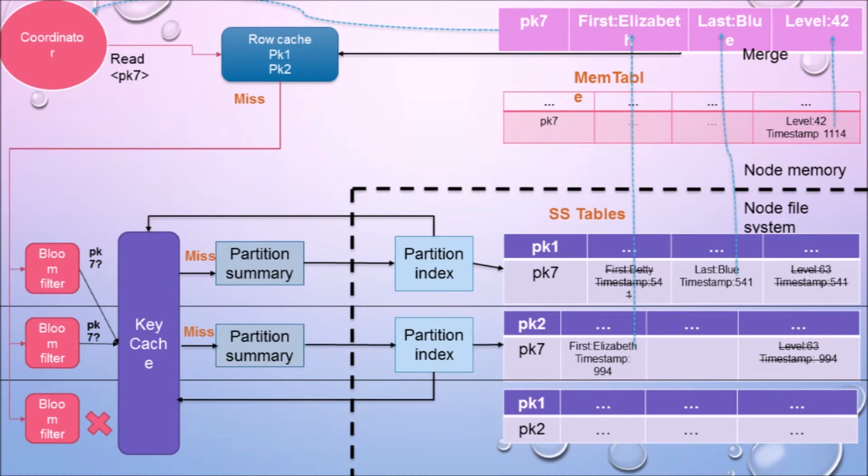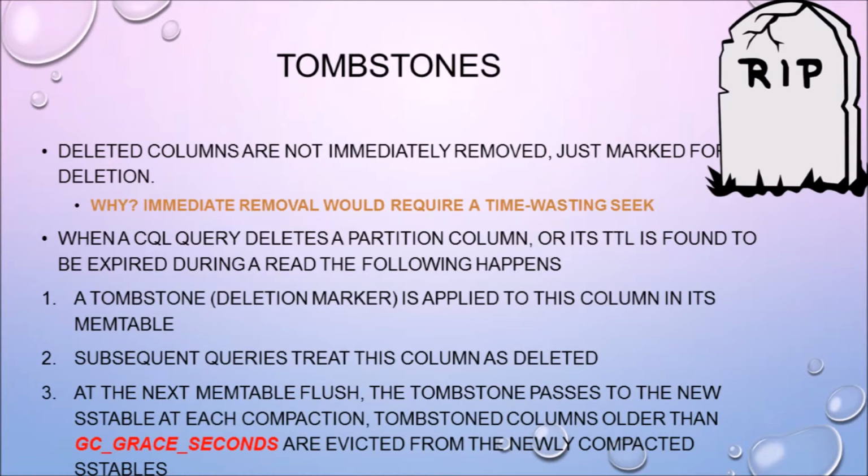Move on. Well, there is something called tombstones. We wrote data, we read data, then comes what? Deletion. What happens when you delete data is that you're not actually deleting data. Cassandra just puts a marker saying that, okay, we're going to delete data, and that data is marked for deletion. That is called a tombstone.